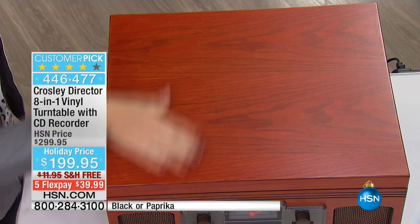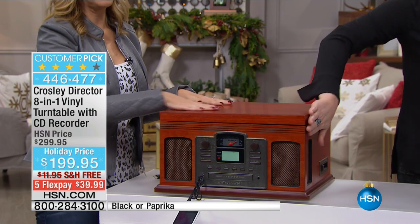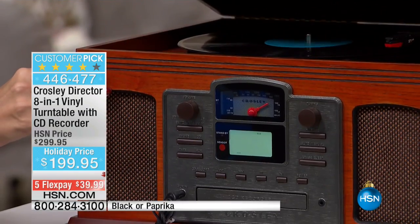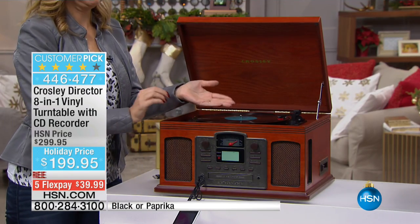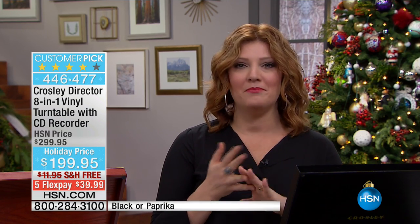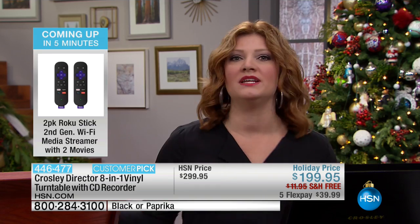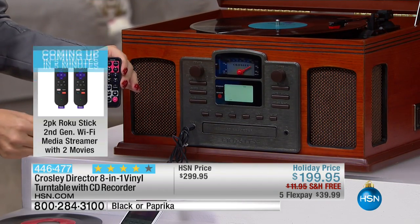It is amazingly beautiful. The high-quality wood is so pretty, and I love the cherry. Even the way it's etched out, the design is spectacular. This really is your entertainment center. Music transports us to a time, to a place, to a moment — maybe it's the wedding song that you hear and it fills you with warmth and love and happiness. That is the power of music. When you have vinyls, MP3s, cassettes, AM, FM radio — it is all on here. For any type of music you have or want to listen to, it's one and done. Everything is built in, one centralized location.